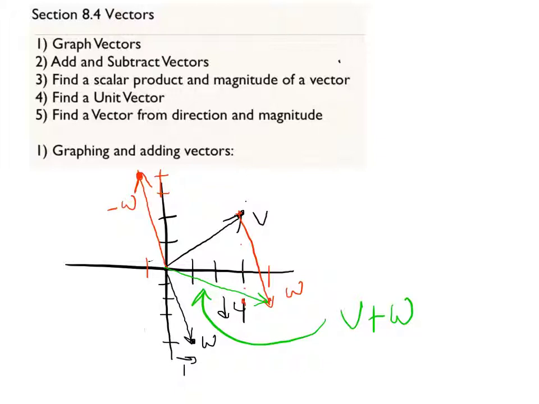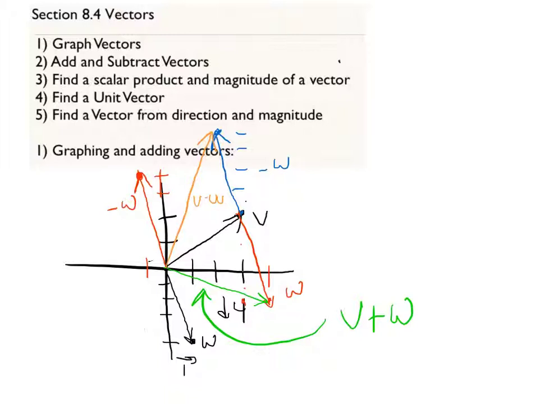Alright, and then we need to just basically add negative w to v. So I'm going to start again, maybe I'll do this in blue. I'm going to start at the tip of v, and now I'm going to go up 1, 2, 3, 4, and 1 to the left. Okay, sorry. And we draw. Okay, so that's negative w redrawn from the tip of v. And again, we pick a resulting vector. We'll do this one in orange. And it starts at the origin and goes up there. Alright, so this would be v minus w. Okay, so that's graphing, sort of adding vectors, graphing vectors.